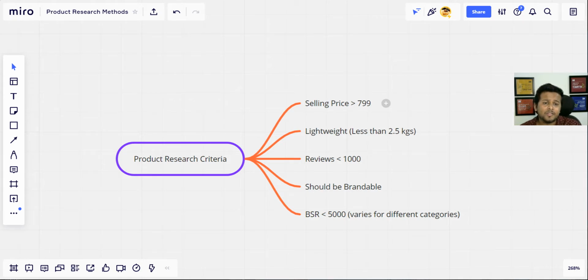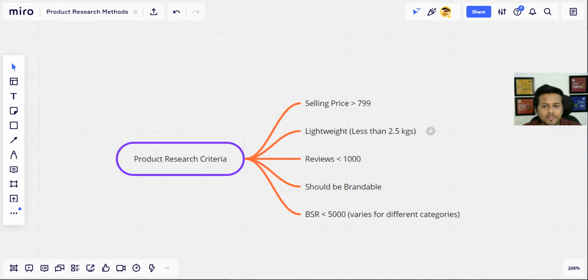So 33% of the revenue will be consumed by Amazon, 33% is your cost price, and the other 33% should be your profit margin. Make sure this 33% is reserved and kept only for your own profit margin, so that everything works properly. It is recommended that you have a good selling price. If you go for small products, there would be a lot of competition and you will have to run a lot of ads, and those ads would bleed a lot of money. So the first point: selling price should be more than 799. Fix it, remember it, and implement it.